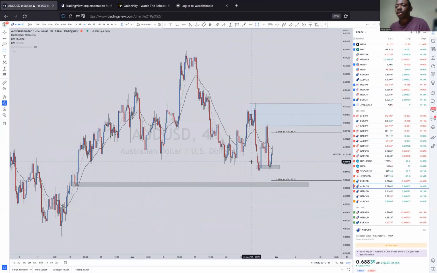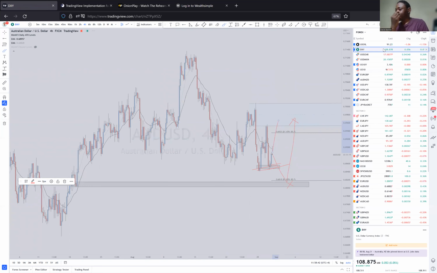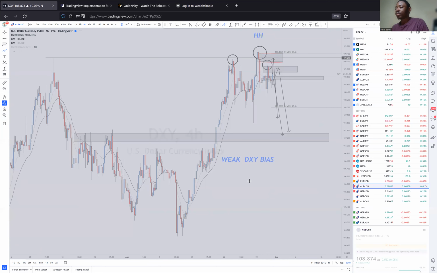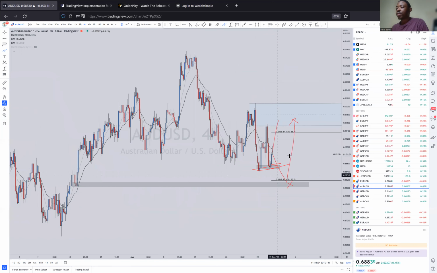So AUD USD is technically still bearish. One level to keep an eye on is this level I've marked here. Price could potentially flip to the downside before it pushes back up, but currently price is sitting on this level, and if you got in here, you should still stay break even because there is a potential for price to continue pushing here. It's kind of a little tricky now because of what Dixie is doing. Very tricky. Dixie could push up before it drops. When that happens, that is going to cause AUD USD to drop down here before the buy.